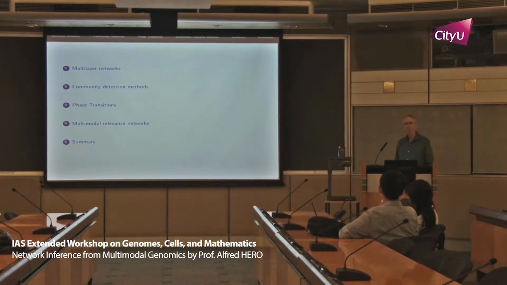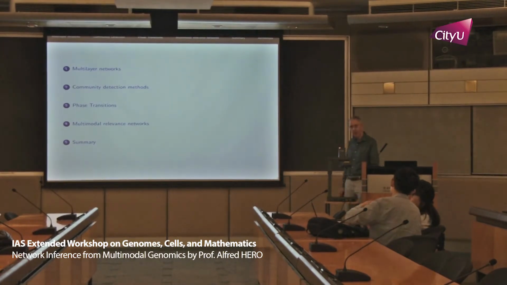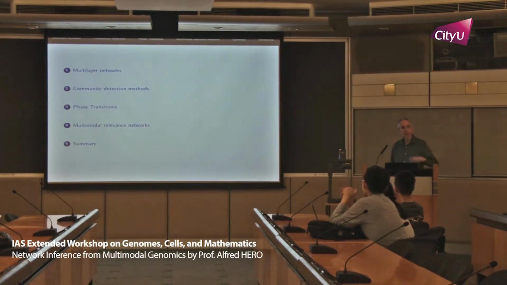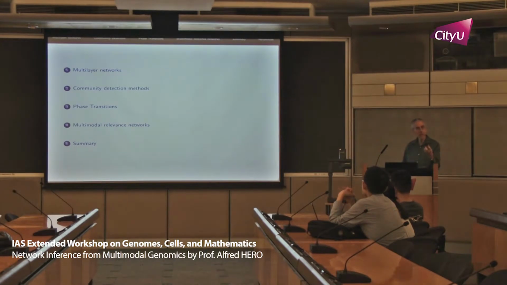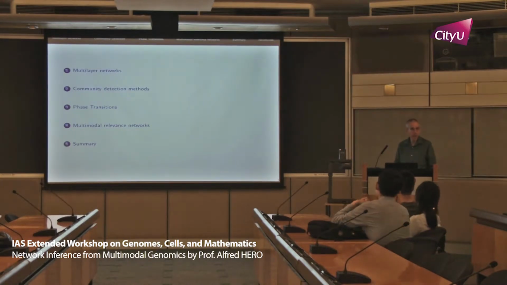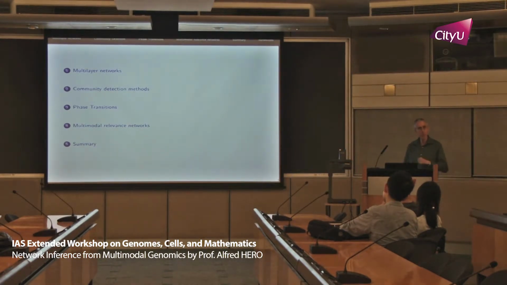So I'm going to go through this from a fairly high level, starting with a general review of multi-layer networks. Then I'm going to talk about community detection as a way of extracting coherent submodules of networks that interact together from the background of perhaps non-specific spurious interactions that constitute communications between communities. So they could be intentional but spurious in the sense that the community itself is very strongly and tightly coupled, right? The nodes in the network are very tightly connected.